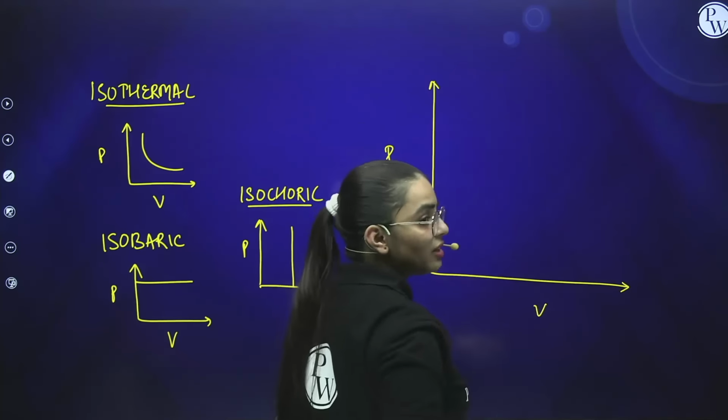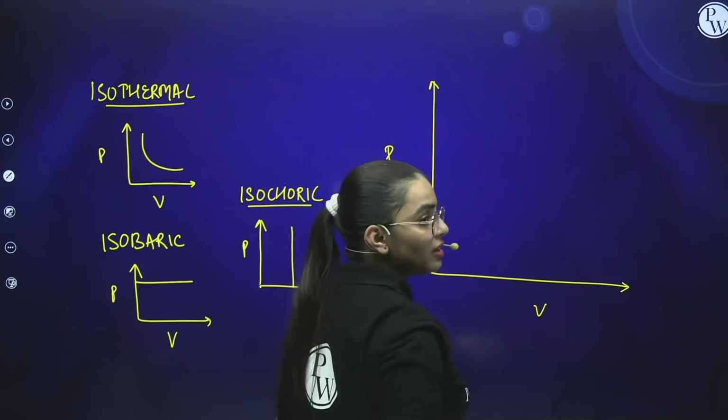If I talk about the compression case, what do I observe over here? Delta V is going to be negative. Why is it going to be negative? Now let us move towards the previous diagram. Here the external pressure was more in comparison to the pressure of the gas. So if the external pressure was more, it is moving in the downward direction. This volume is basically going to reduce.